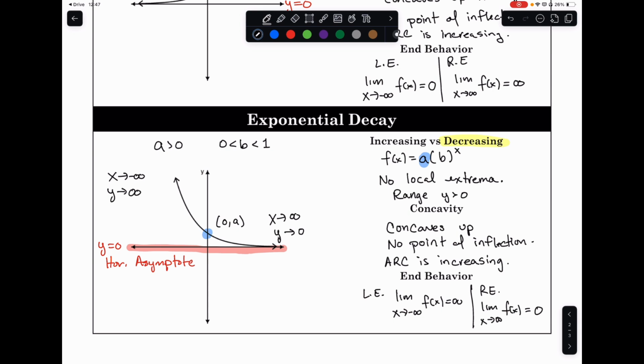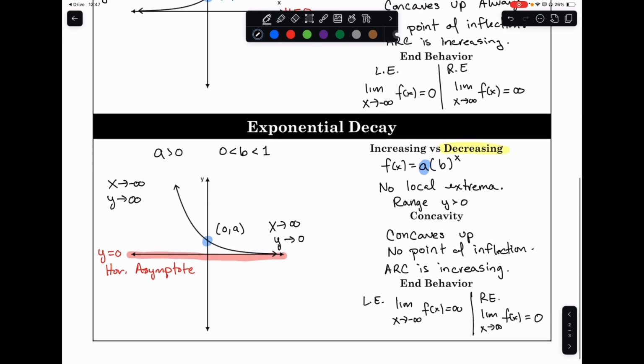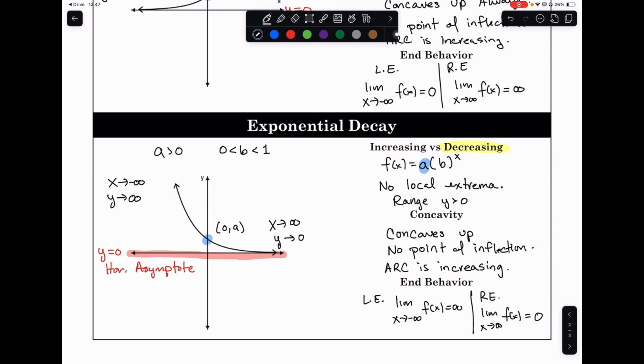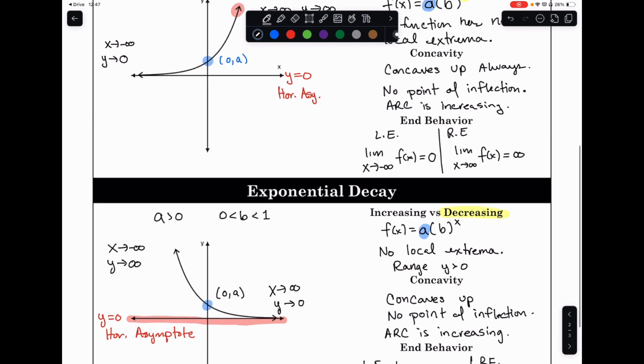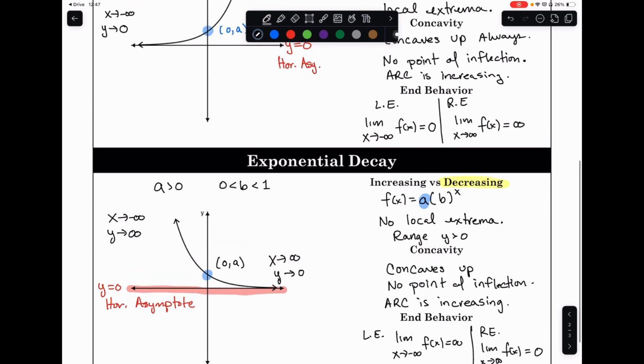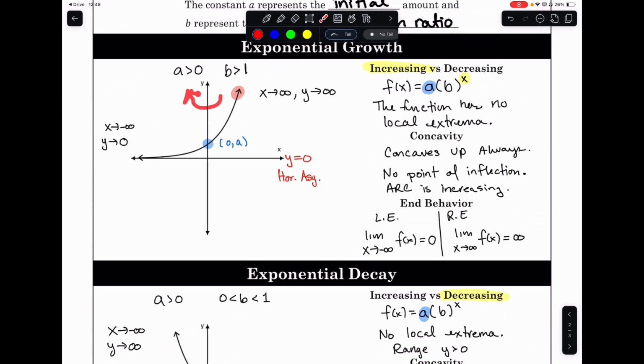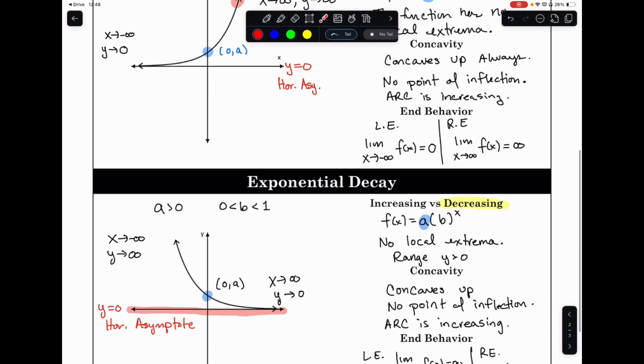Now, another thing that this has in common is that if you look at the two pictures, you'll notice again that an exponential decay is simply the reflection of an exponential growth function across the y-axis. I'm simply flipping this function up here across the y-axis, meaning that I'm resulting in a horizontal shift. So I'm multiplying this value by a negative number. So I can come up with a different equation.